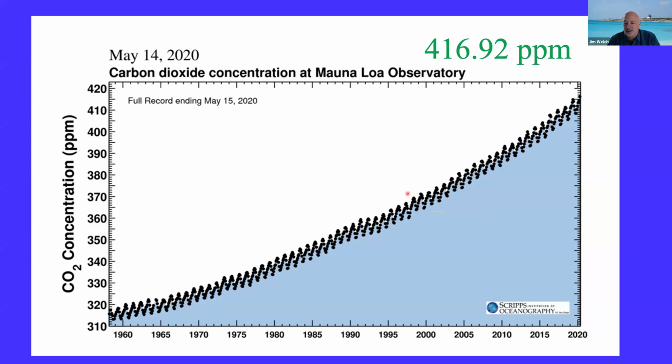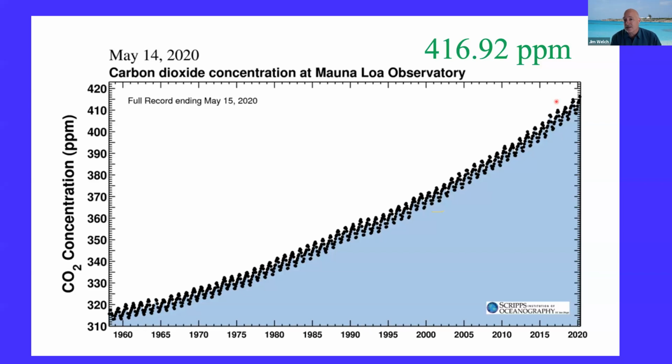One of the cool things that you see in this record is the increasing trend. You see the increase in CO2 over time, but you also see this up and down pattern. That's a seasonal change in the amount of CO2. What's going on there is, because the Northern Hemisphere has so much more land area than the Southern Hemisphere, during the Northern Hemisphere summer, all the plants grow, the grass grows, the trees grow leaves, and all of that pulls CO2 out of the air. That makes the levels drop during the Northern Hemisphere summer, and then they go back up during the Northern Hemisphere winter. Then you get that seasonal change continuing over and over again.